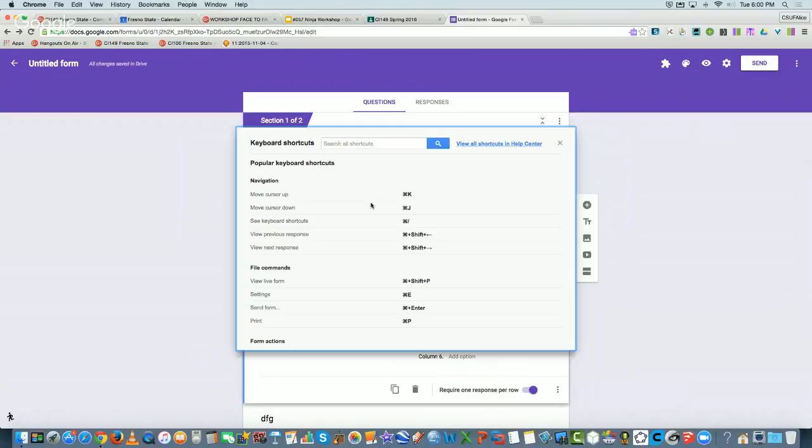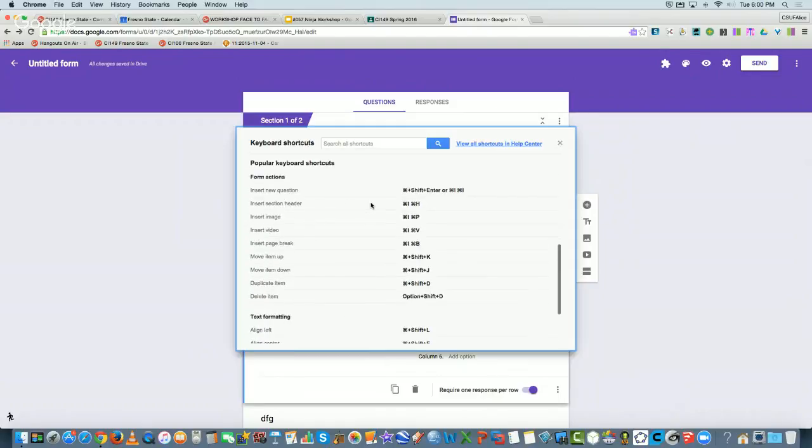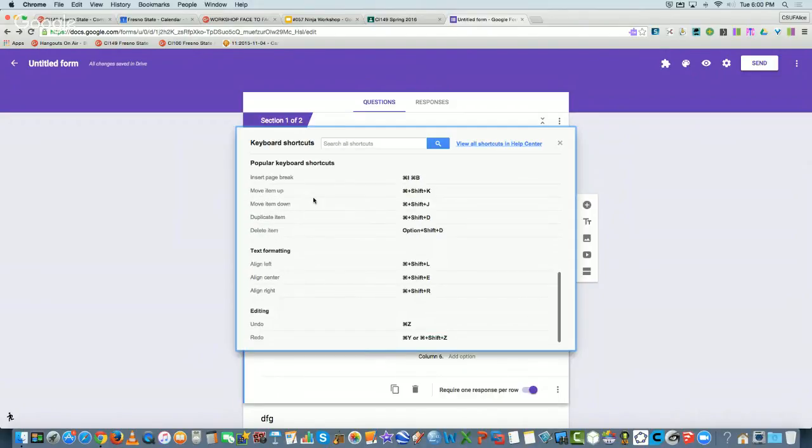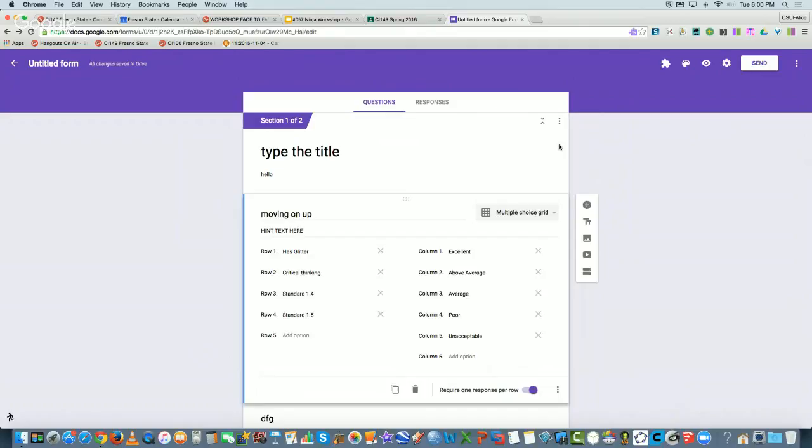So one of them on there is to move the questions up and down. And they're J and K. It's no joke, I can move these up and down. JK, no joke. Seriously. All right, so it's Control Shift K and Control Shift J. You probably won't remember these, but sometimes when I'm using a Google form, it's really frustrating to try to move them. So you don't have to remember them.